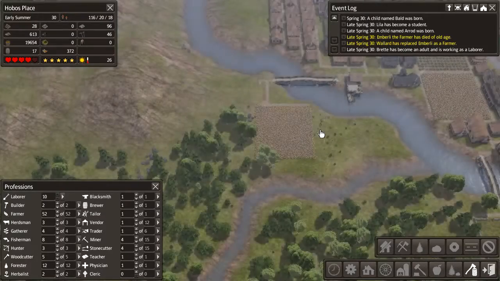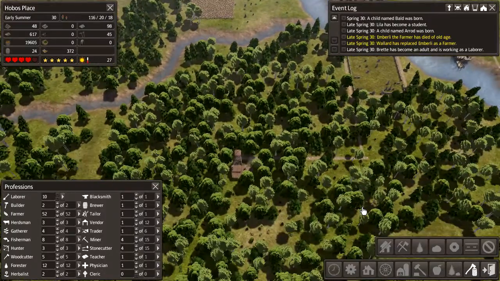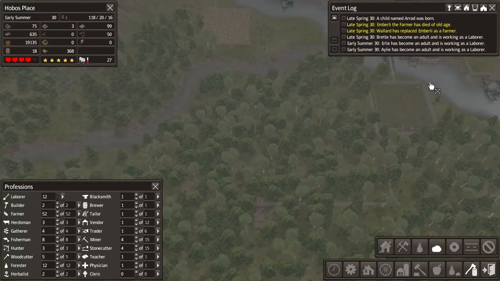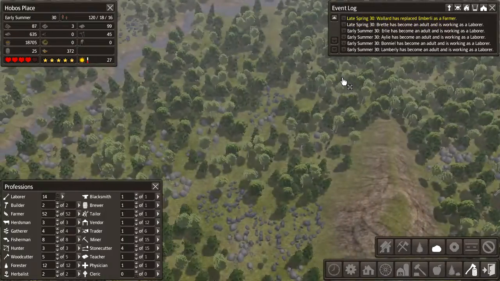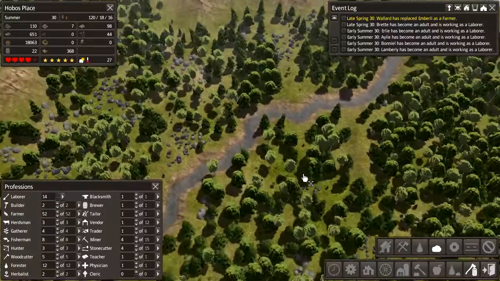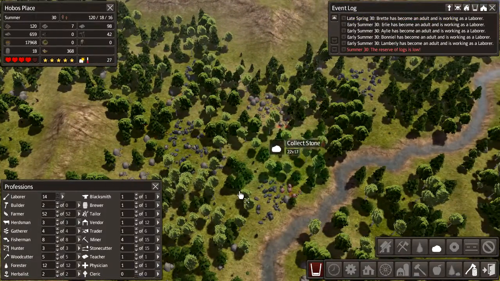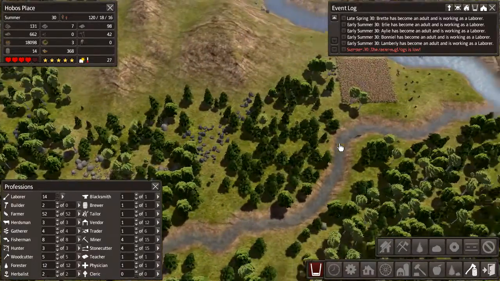Okay, so let them remove those trees. And I'm going to tell it to remove all this stone. There's not any stone, yeah. There we go, yeah. And there. And there. As much stone removed as we possibly can. I think that'll be alright for now.